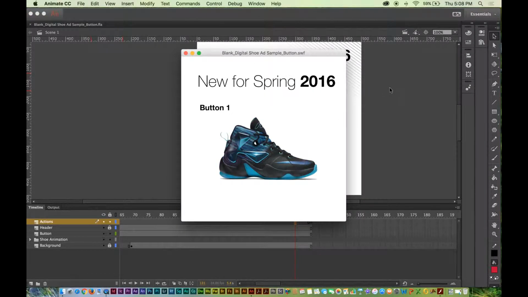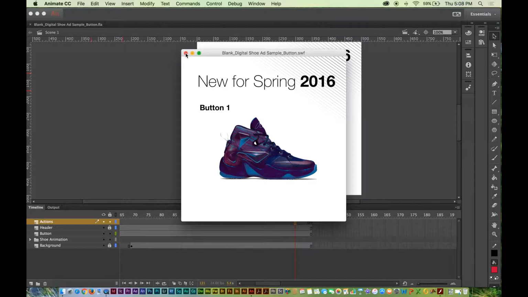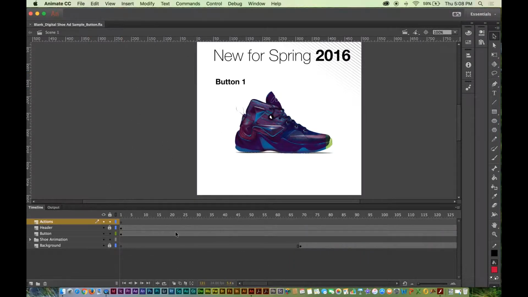So what you should see is the movie playing out and then stopping at the last frame. So now it's not cycling back over. You can also see that the button still has a hover state to it, which is good. But now you can see that my mouse is going in between the letters, and I'm losing the hyperlink functionality, or clickability, I'll just call it for lack of a better word. And you can actually tweak that in your hit state within the button. So I'll just go ahead and close that.